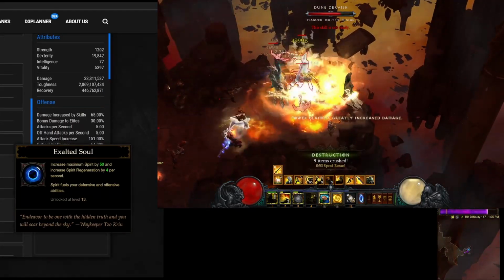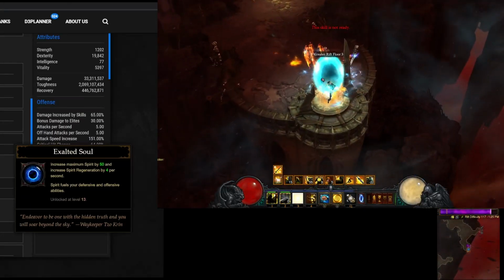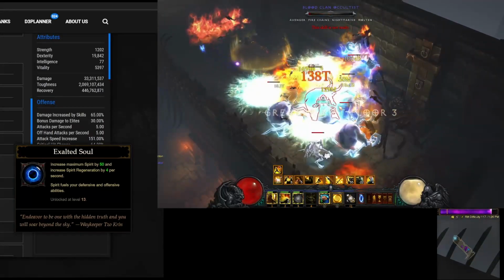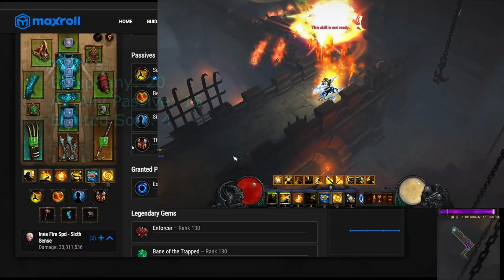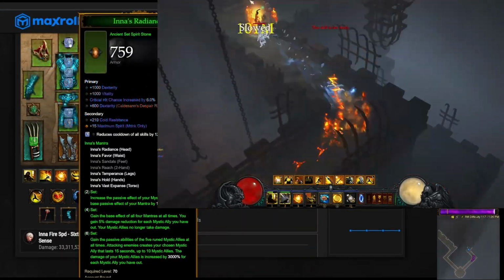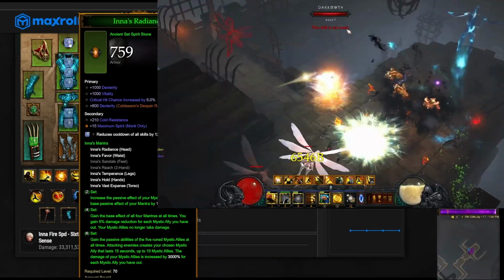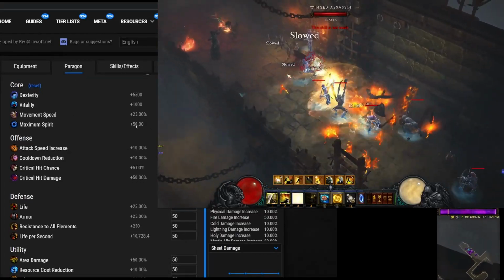It's extremely helpful because you don't need to gear as much resource cost reduction in other places. So max spirit to 50, and it also gives us a little bit of spirit regeneration per second, which is always nice for such a spirit hungry build. Now notably, getting plus max spirit on the helmet will also be quite helpful, and you can also get this from Paragon, don't forget. So definitely put this into Paragon.